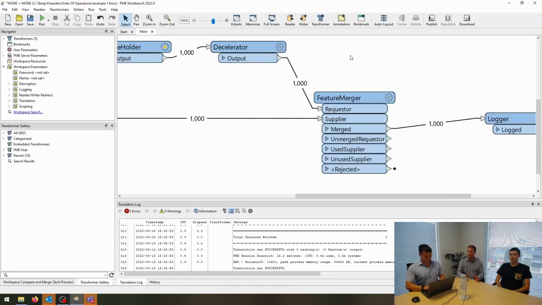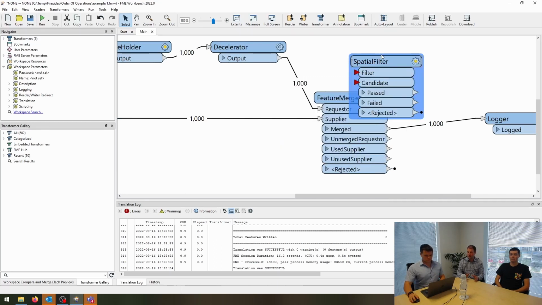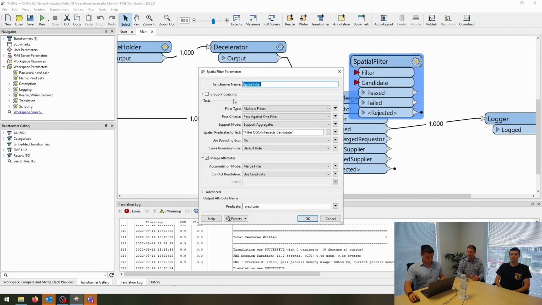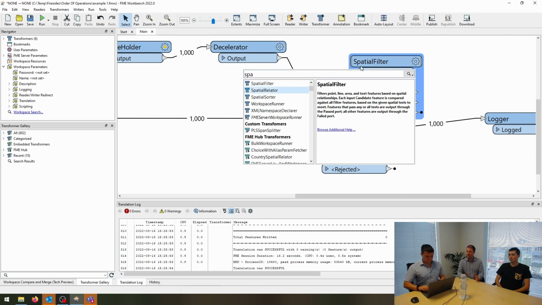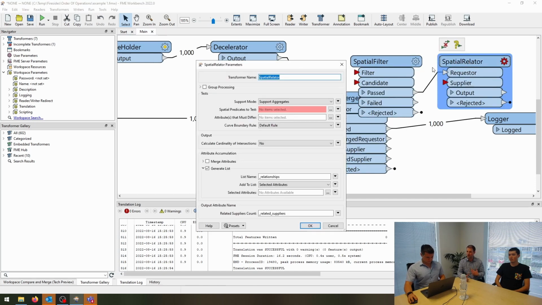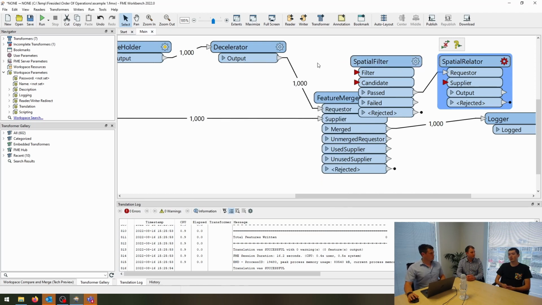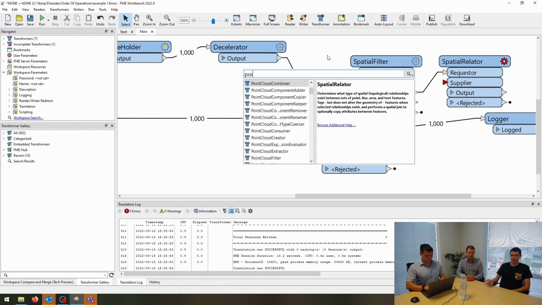It's also only one of the ways that you can control order within a workbench, but it's definitely probably one of the most, like you say, lots of people don't know about it, but it's also one of the most known ones for how to control order of operations. Yeah, because there are a lot of transformers which block in their default behavior but have an option to control the input flow in order so that they don't block. And so in feature merger, that's suppliers first, and in point on area overlayer, that's areas first.